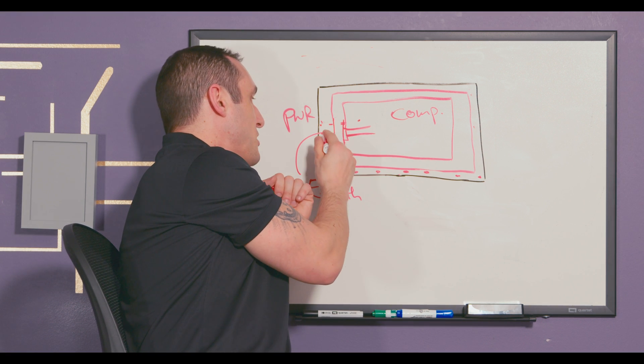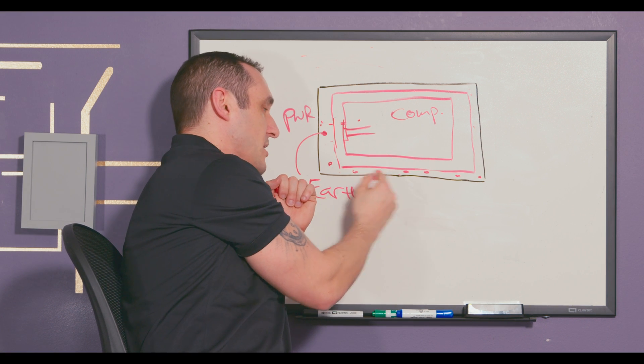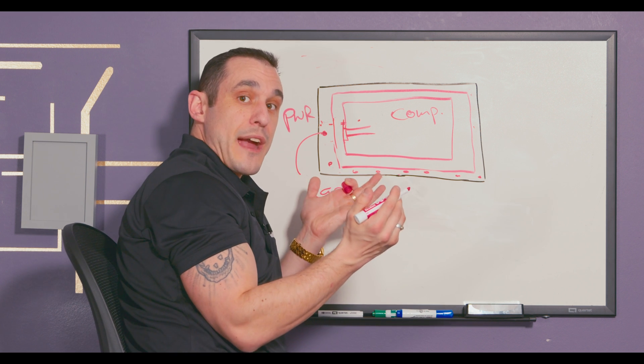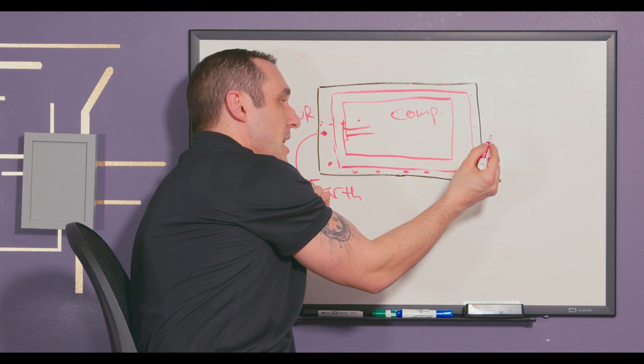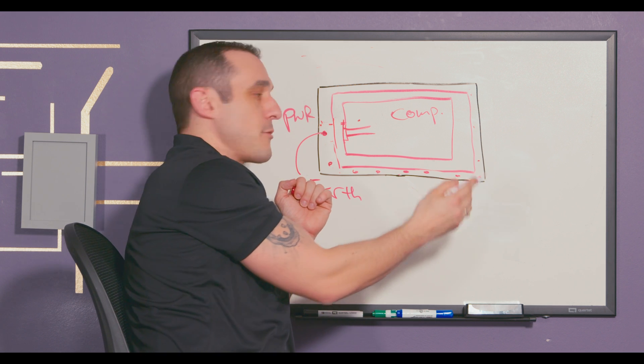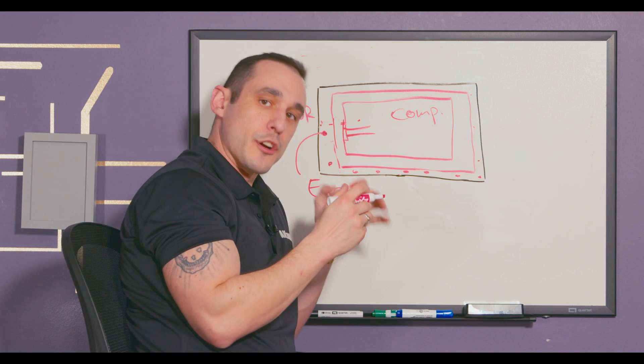The other reason that we have this earth connection here around this guard ring is so that we have a safety ground. That way any ESD that comes in here will ideally hit right here in the guard ring and then when it hits it will then be able to dissipate back into earth.